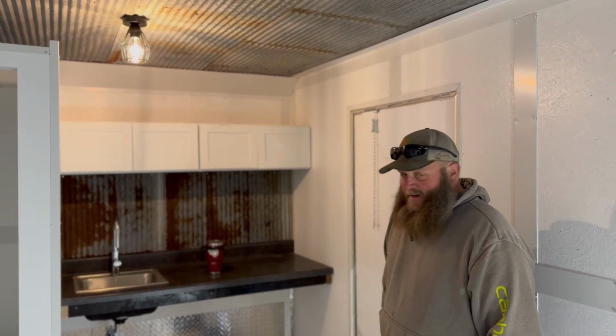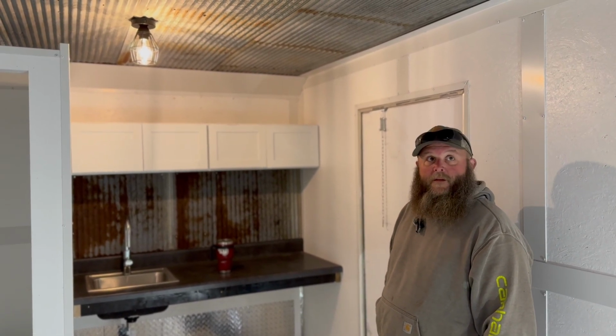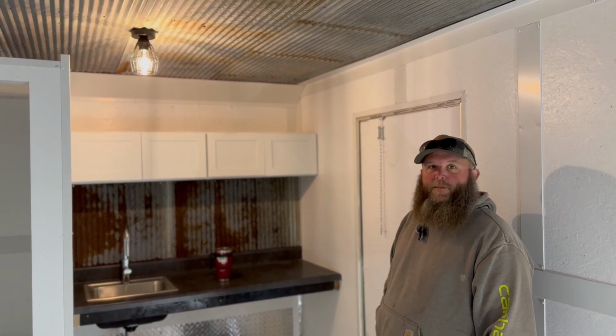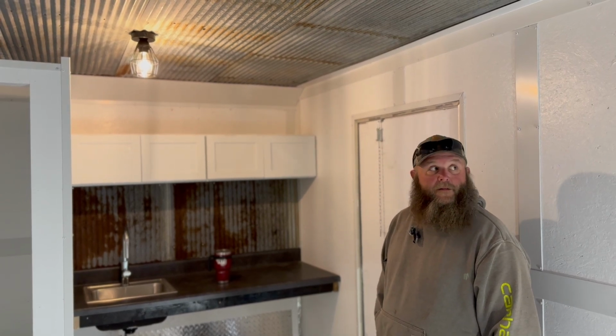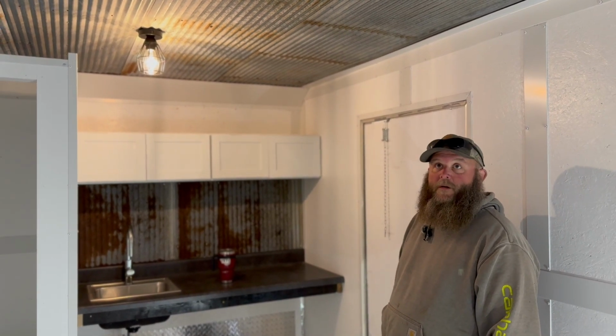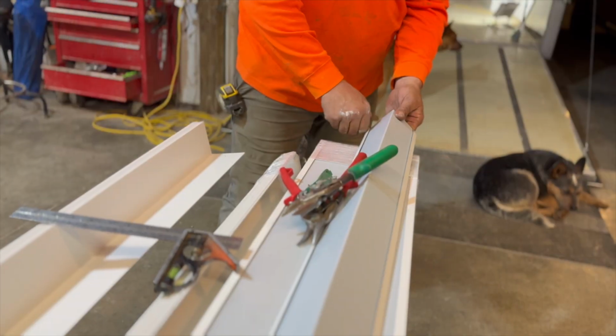So that's kind of the biggest thing with this camper: we don't really have a whole lot of storage compared to the other campers we've had. Big wide open floor plan, but not much place to put anything. We've got a couple ideas that we're kicking around to get some more storage in it at some point, but a little bit at a time. So anyway, that's what we've got for now.